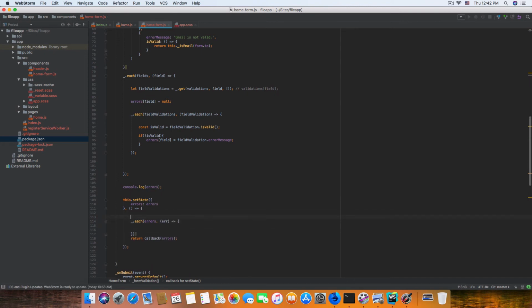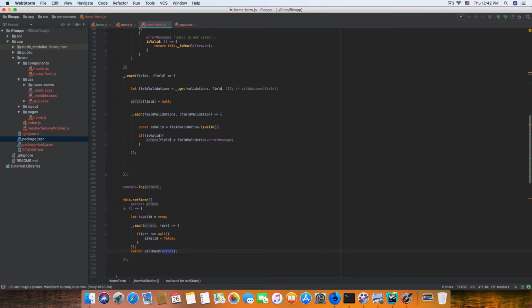So let's form the bars. Okay, true. But if error is not null, that means the form still has an error. So is validate equals false. And now we return callback.